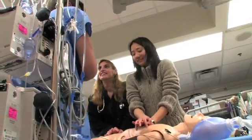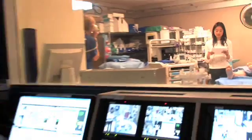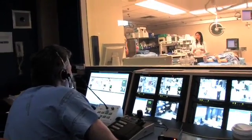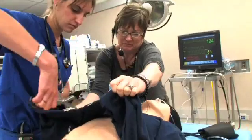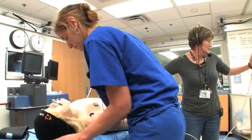Students come to us with all this information and all this knowledge — they're book smart. They know how to do procedures, they know how to take care of patients, and they know how to interact with patients, but they kind of know how to do them all separately. You're simultaneously talking to the patient, examining the patient, treating the patient, monitoring the patient. That's a very difficult thing for people to learn, especially when they're just beginning in their medical career.